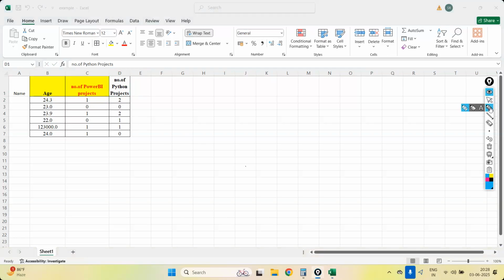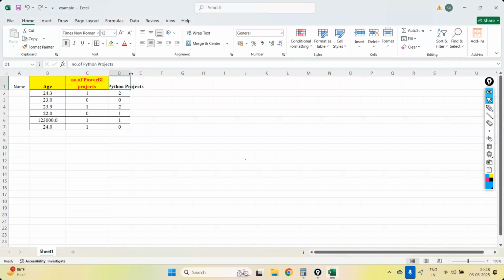Okay, what is the difference? One more time I'm showing. If you double click on this, which will move? This is the cell, the size of the cell. With wrap text, which will be adjusted? This one. If you want to increase the height, use wrap text. If you want to increase the width, double click on that. You can double click, or you can also increase the size manually.